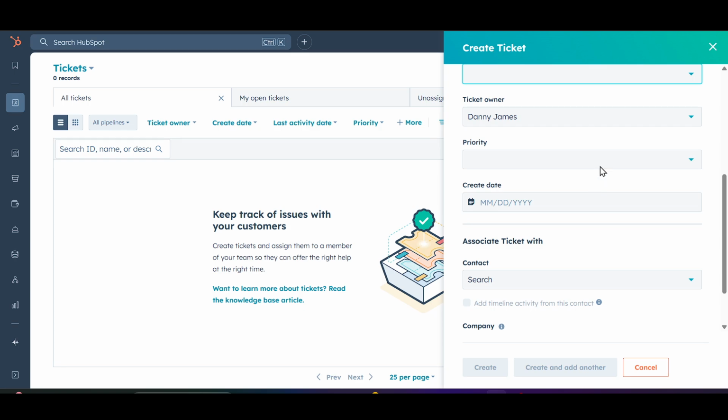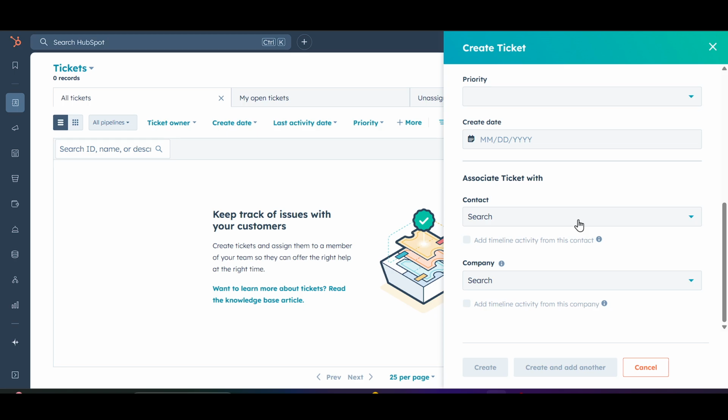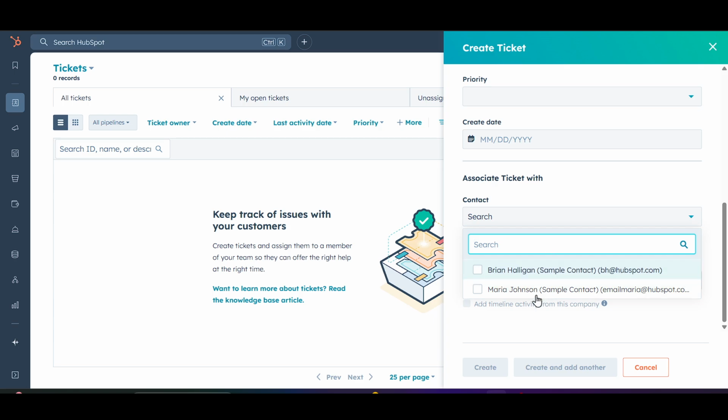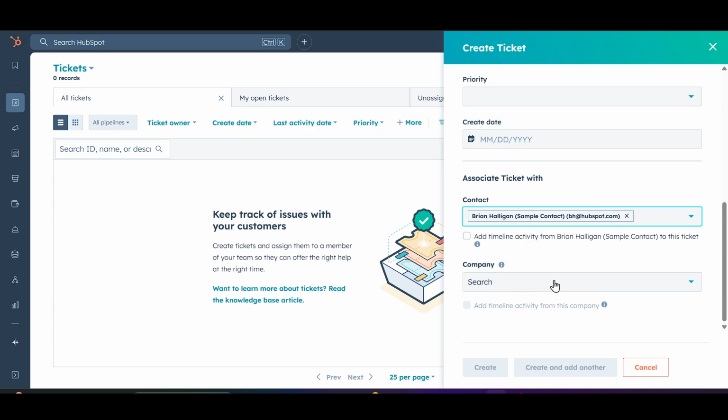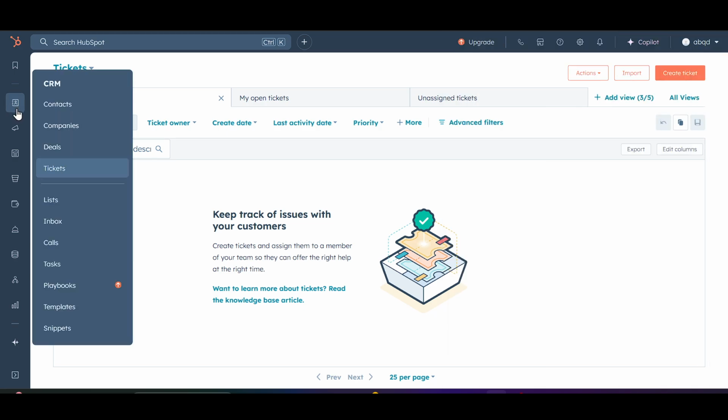And the ticket owner, the priority, and the create date of the ticket, and who you want to associate the ticket with. You can just click and write it here, and the company like HubSpot. So when you create, just click here and simply create your ticket, but you need to enter every detail from here. This is how you can create a ticket.